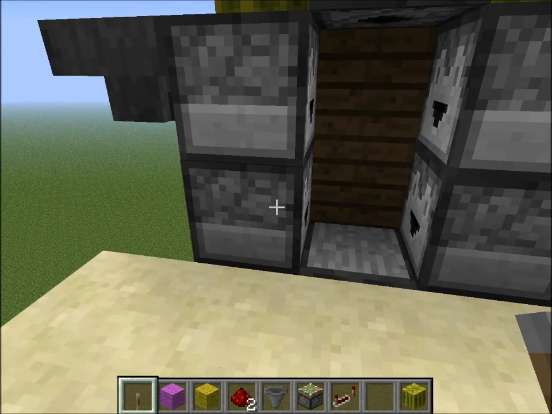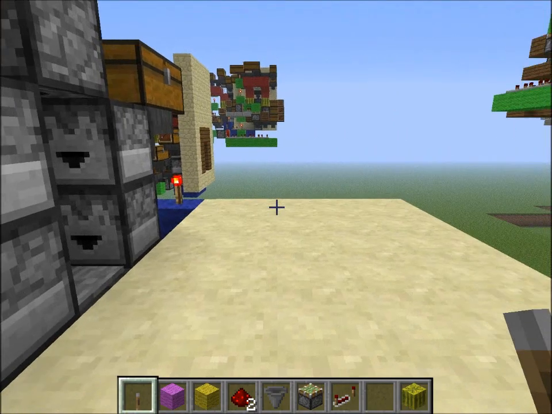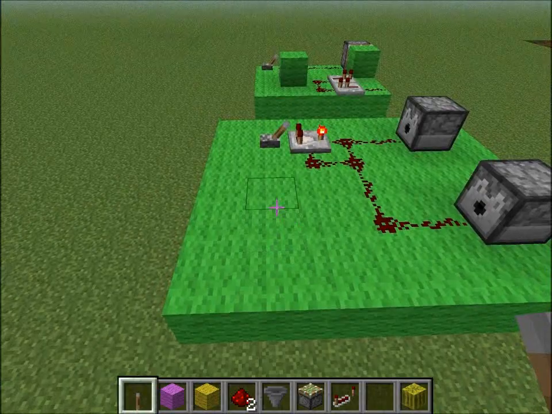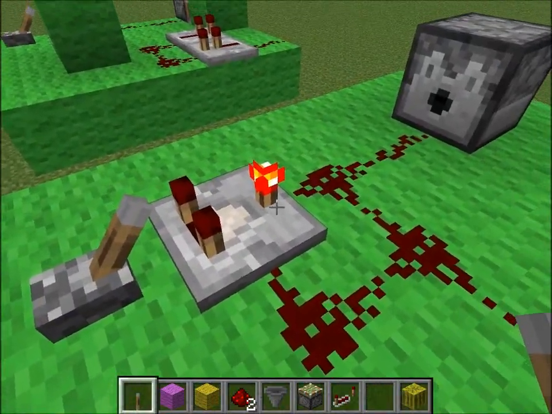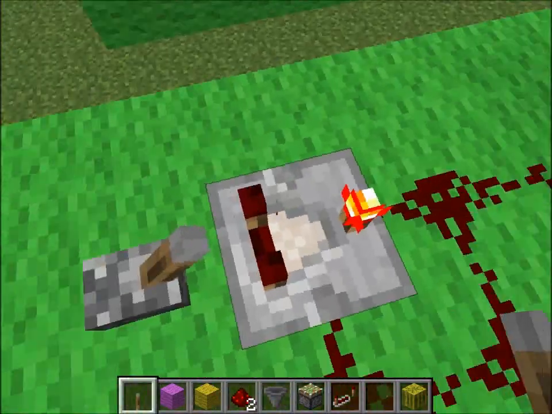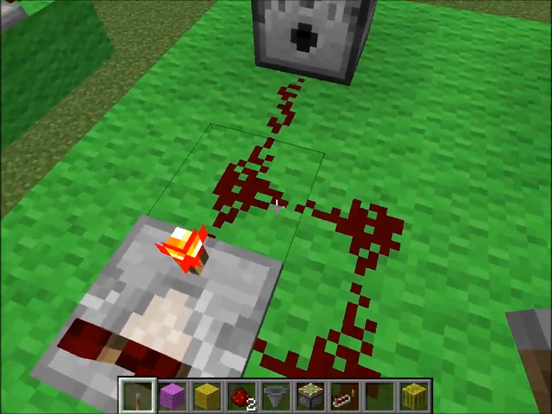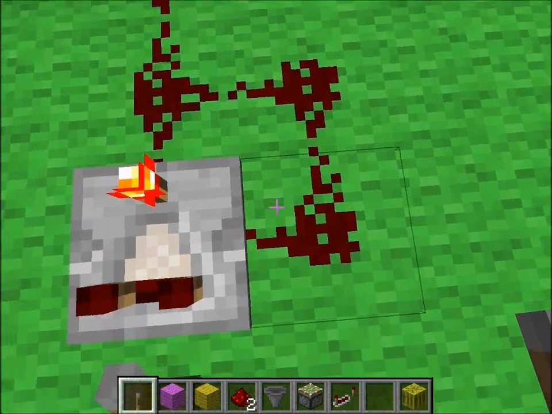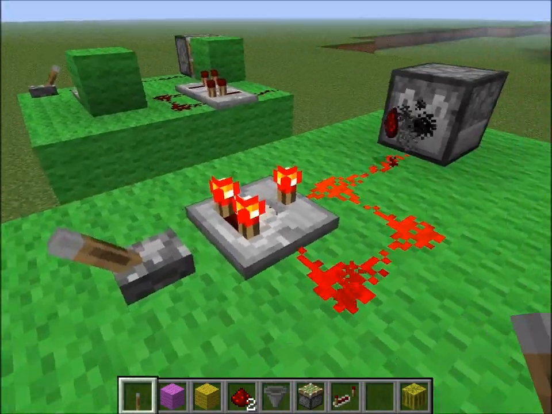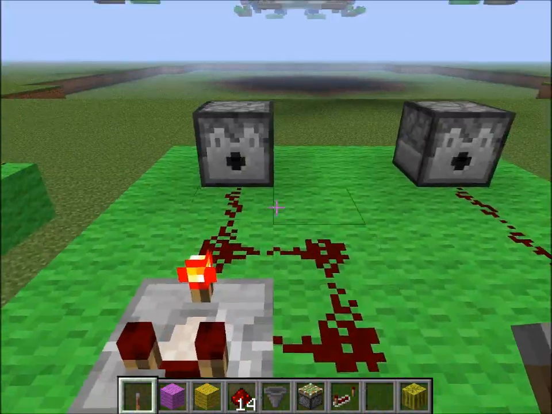Next, we need to build a timer to fire off our dispensers rapidly. I was having trouble with this for some time. Originally, I was just going to use the regular comparator clock. Basically, if you take a comparator and put it into subtraction mode and feed the signal back to itself, it will make a very quick clock. This worked well in this configuration.